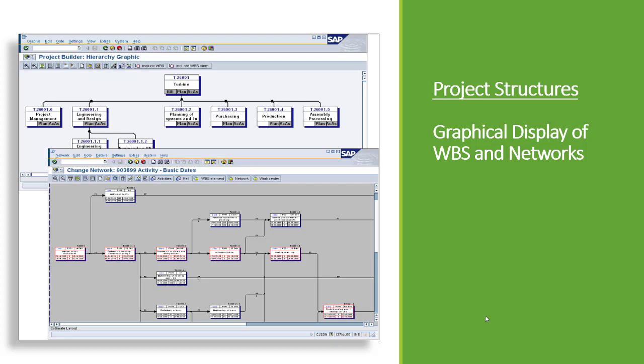You can set up project structures manually or based on the templates. Project structures can also be created automatically from sales documents or from the C projects. For example, you can use access control list, partner data, and person responsible, and you easily can define the authorizations and responsibilities for project elements.